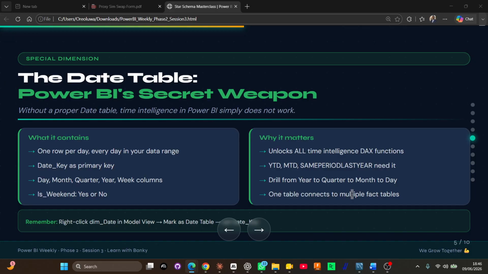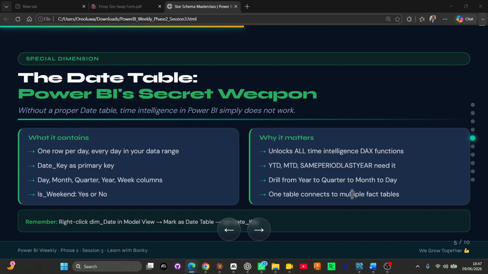Then you deep dive into describing that date. For that date we have a day, a month, the quarter it falls into, and the year. We have the week name, the week number, the day name, and the month name. We also have a column to know whether it is a weekend or not a weekend. So every single piece of time context that you will ever need for your report is always going to be in your date table.